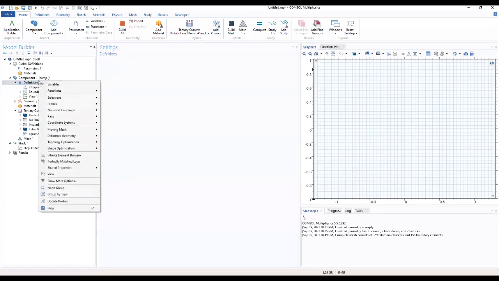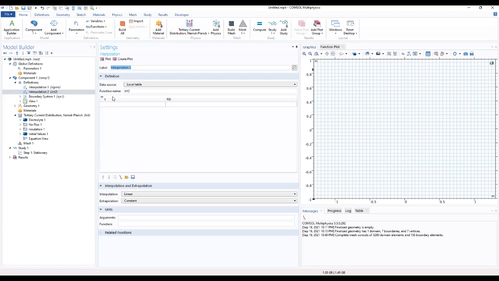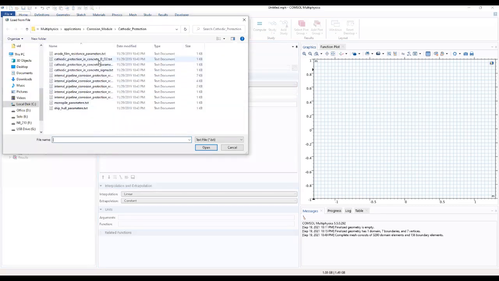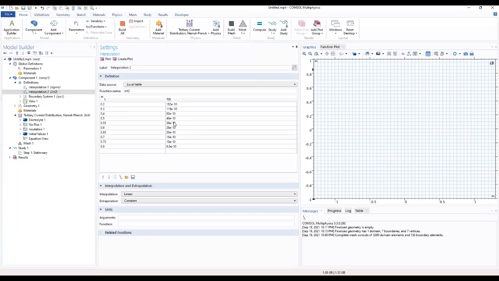We want to add a second interpolation. So we'll load from file, which is the cathodic protection component D_O2. These are the values, as you see.